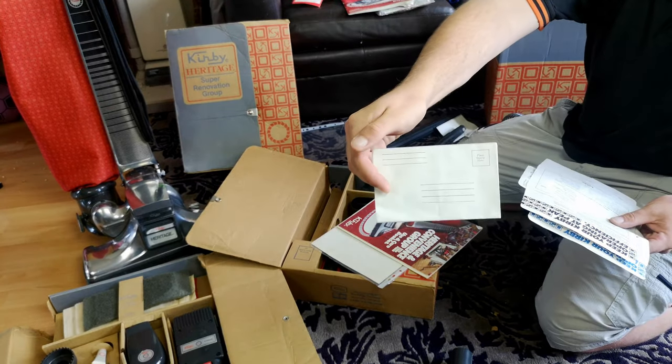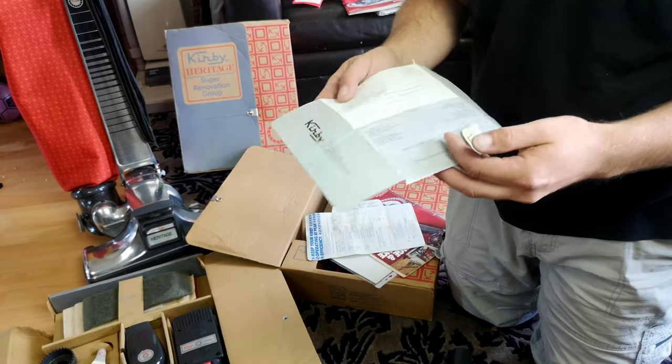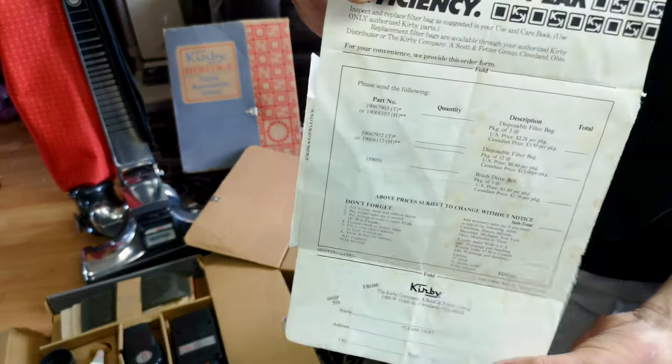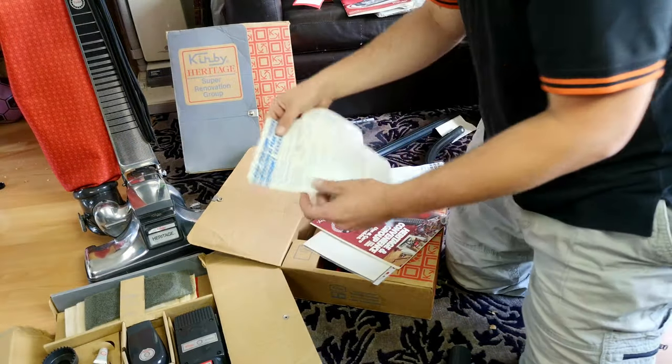This little envelope here, are these. I've got two styles of them. I did open one forcibly because I want to see what's inside of it. And yeah, I can't order any of it because it's all very American. But there are the original order forms. And I have many now.